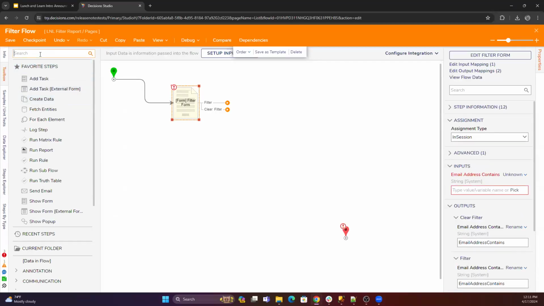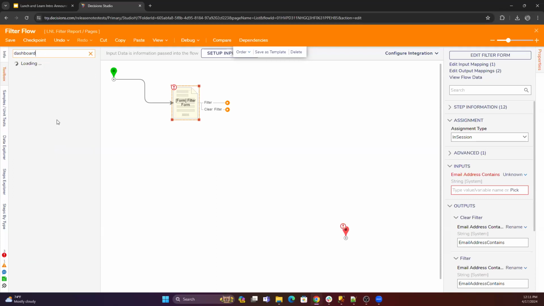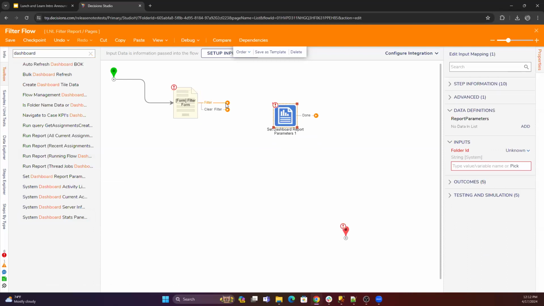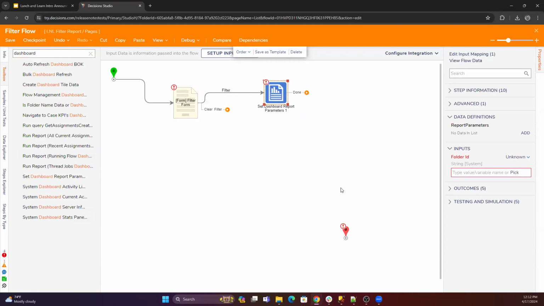Now this is the key step, and based on what you just described, I think you might be able to just put this step after your form that you said you're using, and that may be what you're looking for here. There's a step called set dashboard report parameters. And we can set this as long as the names match, right? Like I described there in the filter.